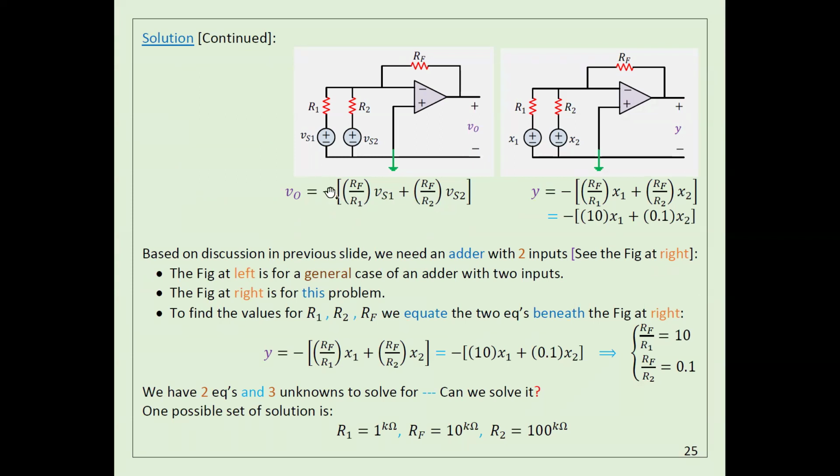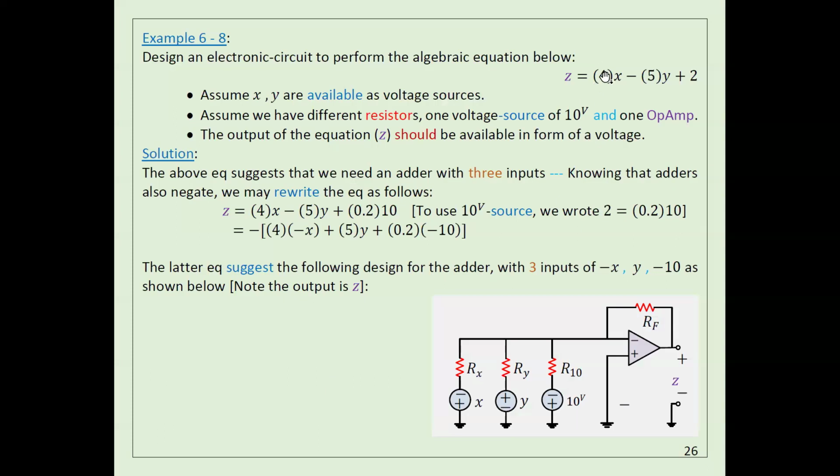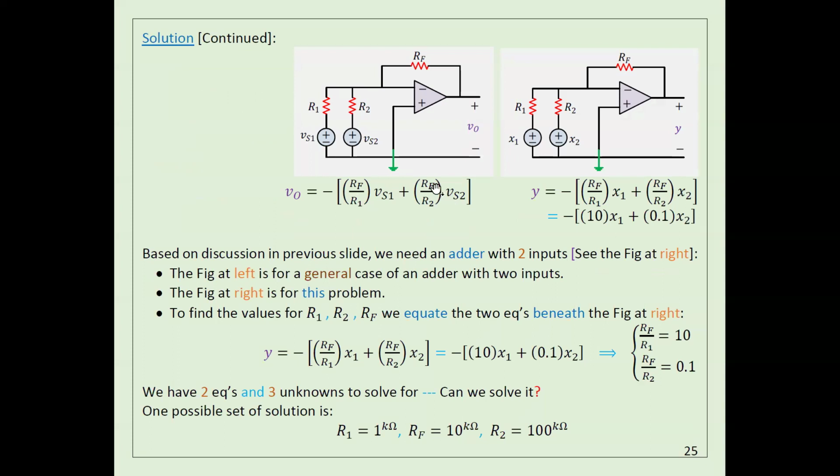There should be a negative here, okay? There should be a negative here. And then I will see what values I should have for the resistors to get 4 and 5 and whatever here, okay? So all I'm going to do right now is take the negative outside here. I'm going to do some very simple algebra manipulation so that I put this in the general format of the op-amp here, but after I add one more input here.